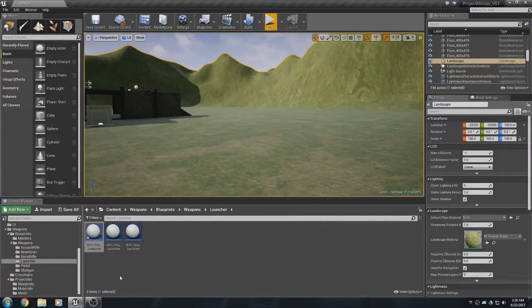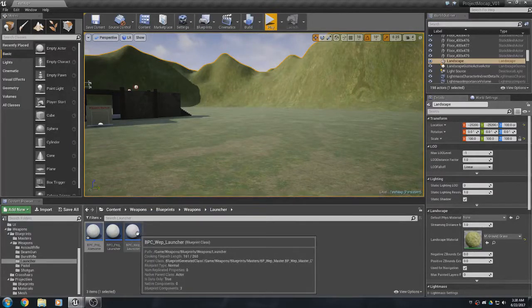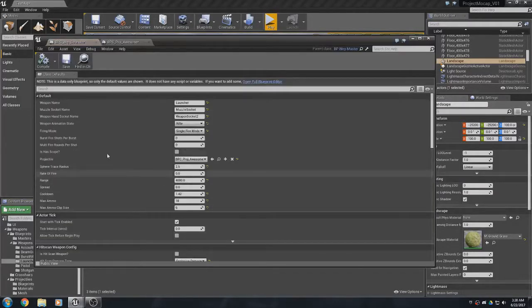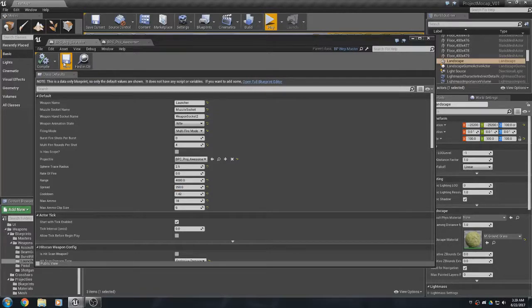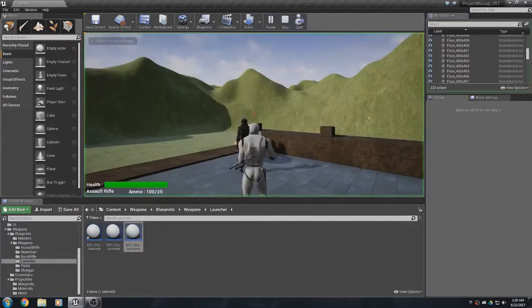All right, so now what we're going to do is open the weapon itself. I'm going to open this weapon, and I'm going to change the firing mode from single fire to multi-fire. And now, since I did that, I need to tell it how many rounds per shot. We're going to say that it does 4. And I'm also going to give it some spread, like, I don't know, let's say 250. And I'm going to compile this and save it. Now, remember, guys, this is all the same gun, and all these guns come from the exact same blueprint, okay? Pay attention here, guys. This is where the awesomeness happens.